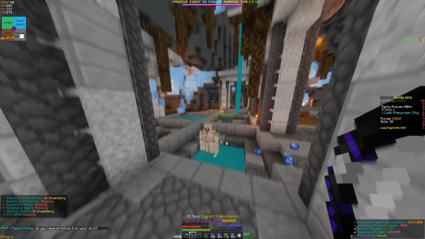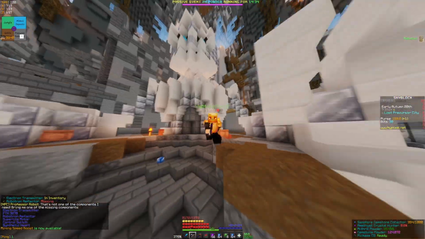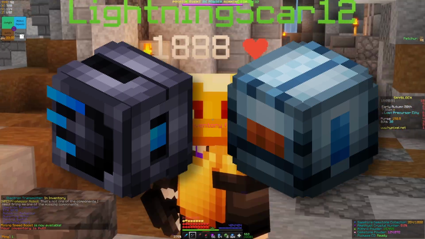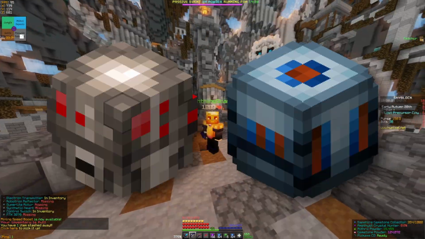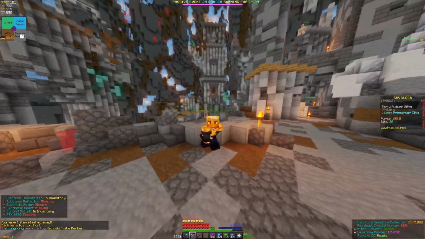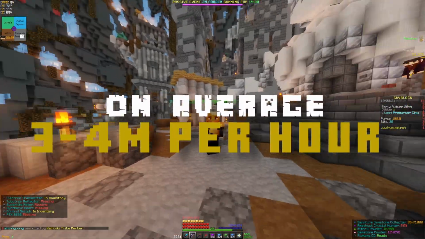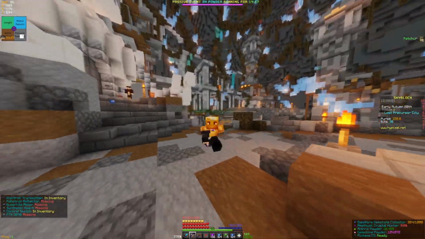As you can see, they chunk your health even with a god pot and pretty decent armor. Now, because this all does indeed depend on magic find, the amount of money it makes varies a lot. I did this for like 2 or 3 hours. One of the hours I made 5 million coins, the next one I made 2. But on average, it was around 3 to 4 mil, pretty much like all the other Crystal Hollows money-making methods.